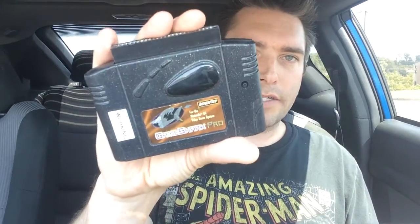These are my Game Shark Pros, and one of them does not work. When you plug in a game, it says 5 on the display, which I've come to find out is because it's locked somehow. I guess you can lock these things with the incorrect games. So if you were to load a cheat that wasn't compatible or incorrect, it'll pretty much lock until you put in a game from that series.